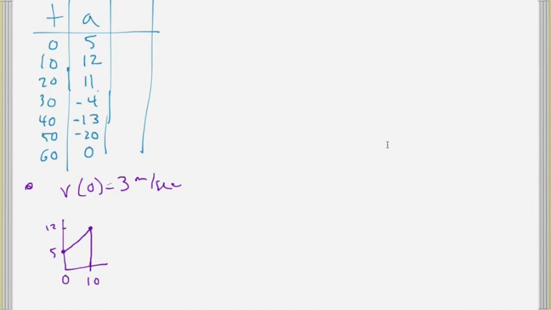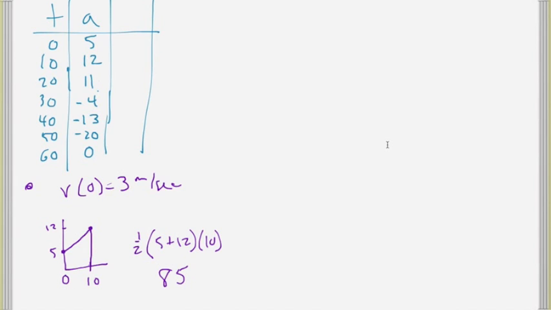The area of a trapezoid is? One half base 1 plus base 2, times height. We kind of think of this on its side, so some of you are saying height 1 and height 2, which is okay as well. We're going to add up the 5 and the 12 and multiply by the length of that interval, which is 10, and then all that times a half. So that gives us 85.